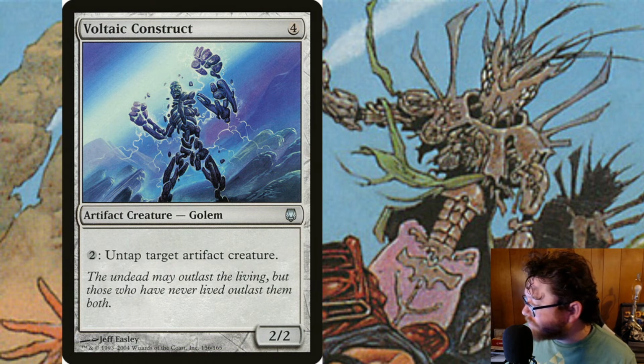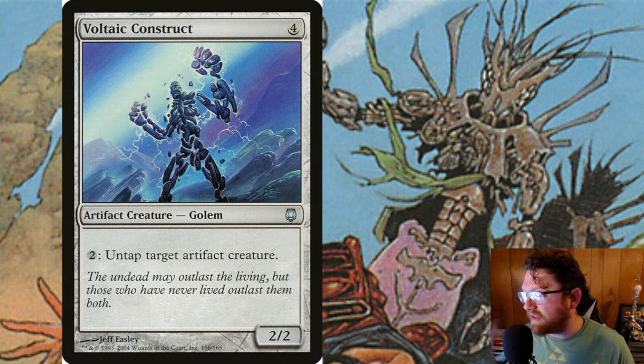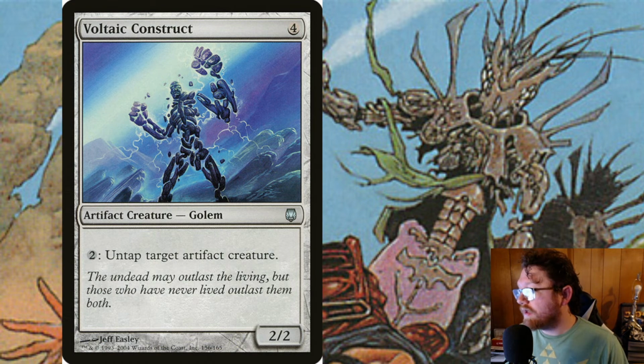The card I picked to combo or synergize with Karn is Voltaic Construct, untap target artifact creature. I assume that there are going to be plenty, if not tons of ways to take advantage of Karn's second ability to make infinite mana, infinite untap triggers. Earlier I had mentioned Soul Ring as something that you could turn into a creature. Soul Ring does produce 2 mana, so you could tap the Soul Ring as an artifact creature, use Voltaic Construct's ability to untap the Soul Ring. That gives you unlimited, infinite untaps.